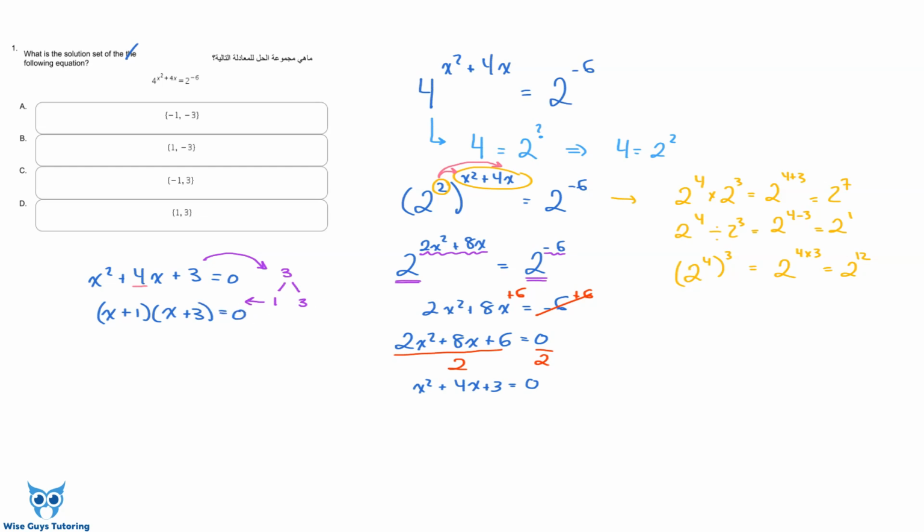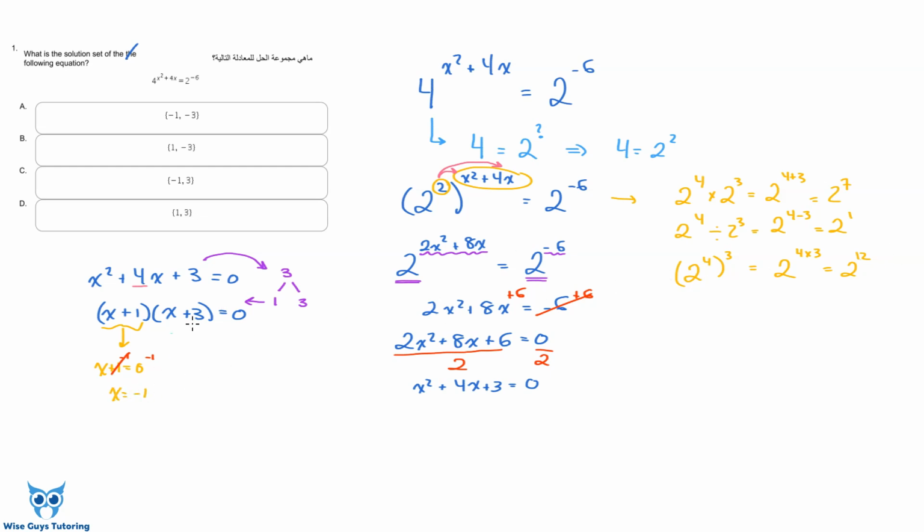To solve this quadratic, now when two things are being multiplied to give 0, all that means is one of them or both of them must be equal to 0. So what I'm going to do is solve this orange guy here first. x + 1 = 0. If I want to solve this, I have to subtract 1, so that these guys go away. I get a solution of x = -1.